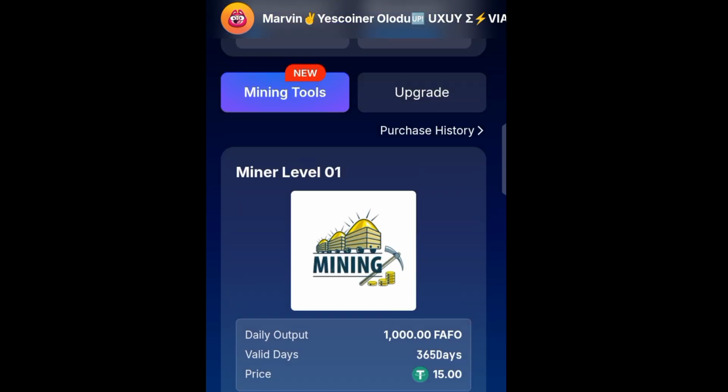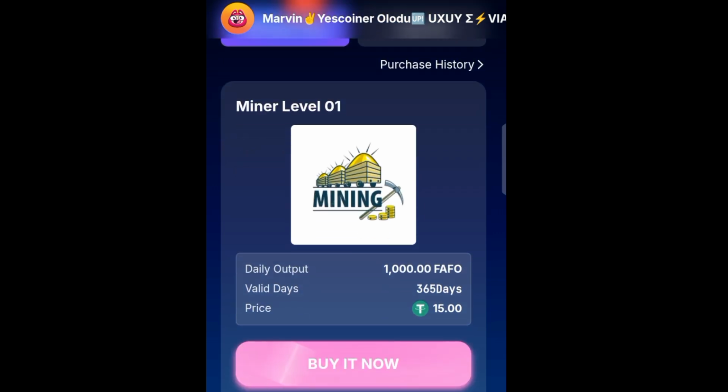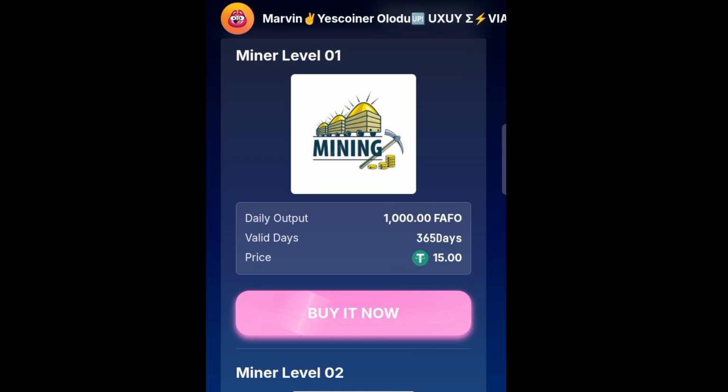And remember, minimum withdrawal is just 2 USDT. If you do this 15 USDT recharge, you are going to be earning $2 every day. So within 8 days, you have gotten back your 15 USDT plus an extra 1 USDT as profit. So for 1 year, you'll be getting 2 USDT like that. So guys, you need to jump on this immediately.